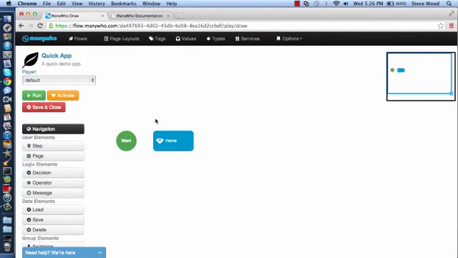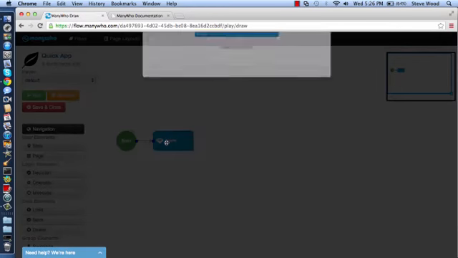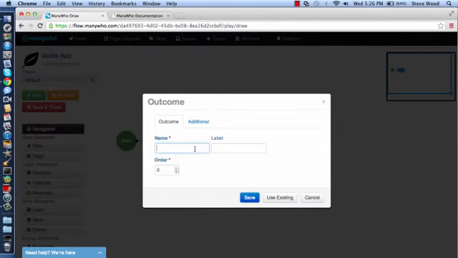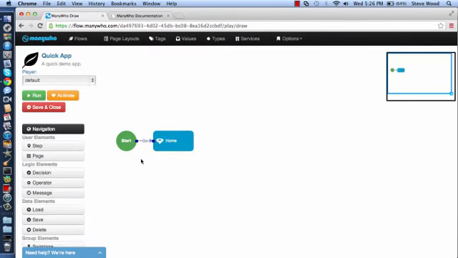So right now that step isn't connected to anything, and also our start isn't connected to anything. And what start really means is when a user first starts using this app, what's the first screen they're going to see? And so what we're going to do is say the first screen they're going to see is the home screen. So just drag an arrow over and then drop. And what I'll do is I'll call this connector Go. It actually doesn't really matter what you call this connector, but let's just call this one Go. So what that basically means is that as soon as the user starts, they'll go to the home screen.